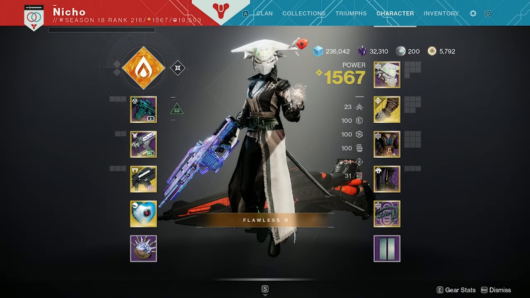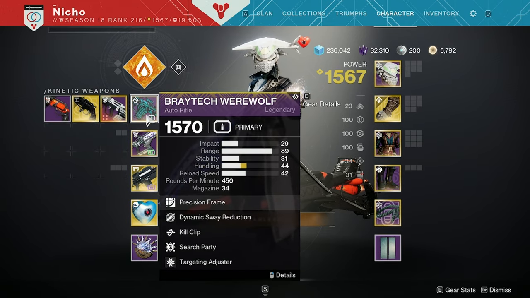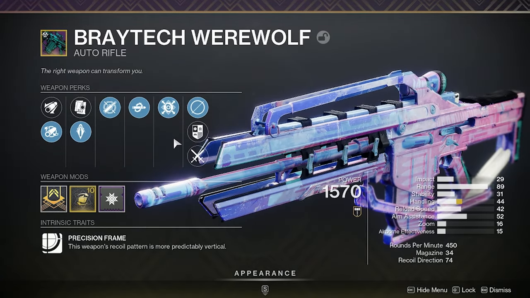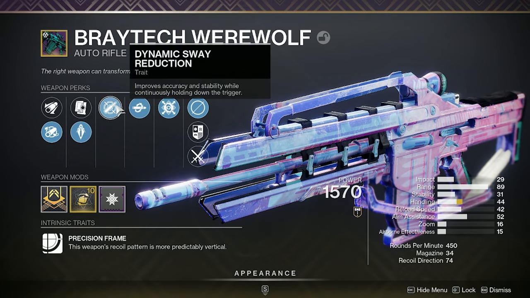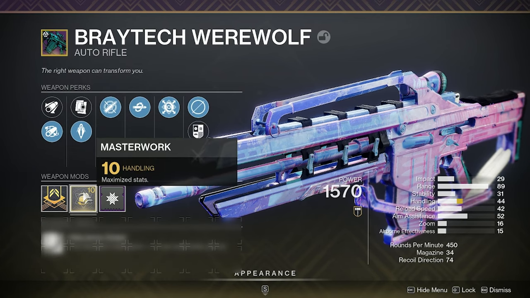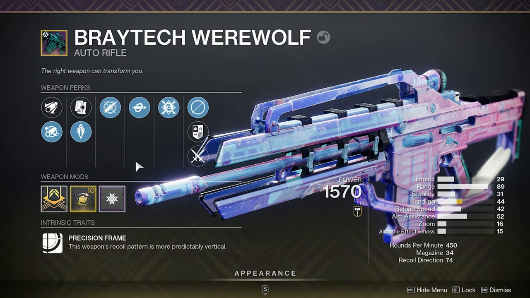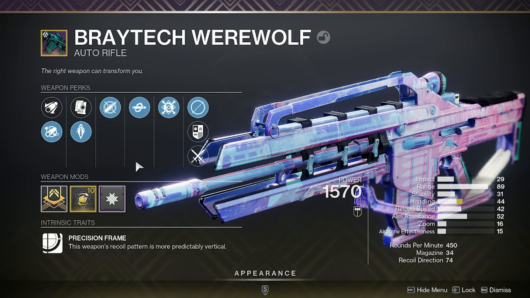And in this video, I got a pretty cool weapon to show off. I got the BRAYTECH Werewolf, right? I was pretty lucky. I got the kill clip, dynamic sway reduction, armor piercing round, and full bore with a handling masterwork, which is really good. This thing feels amazing. I'm just gonna say one thing though, before I actually show some footage.